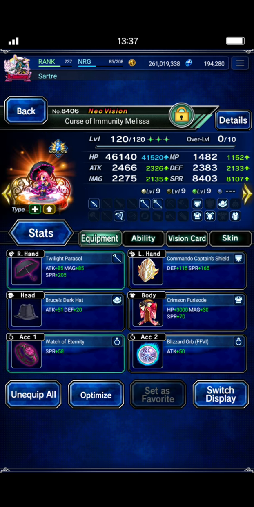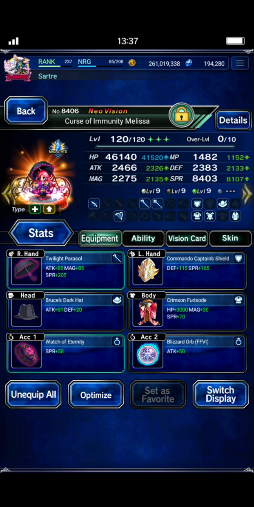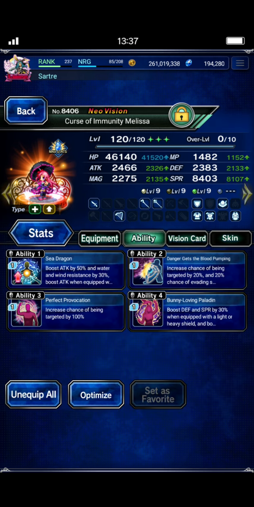All right, Melissa also has a Blizzard Orb because she has passive Provoke, Perfect Provocation. So Blizzard Orb for the death resist. Otherwise, just some general bulk gear for her. She doesn't really need anything special.